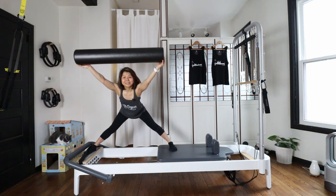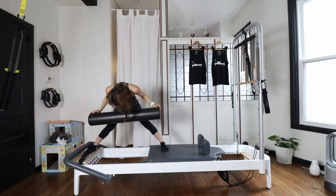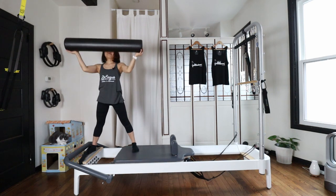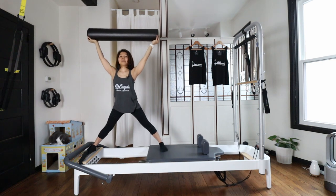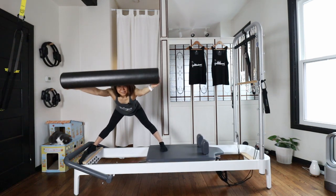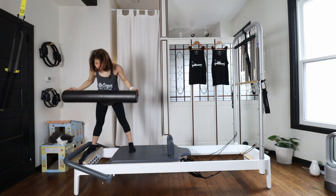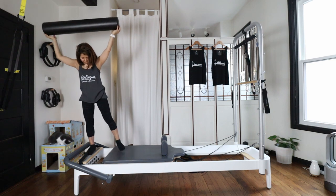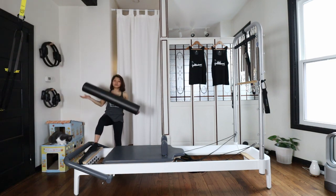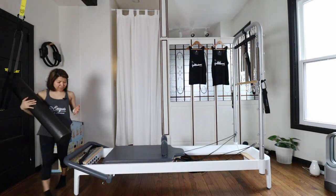Open and hinge, and roll down, stay. And roll up and try to close your carriage nicely, smoothly. Last one, open and hinge. Reach and pull your navel in and roll up. Good. Okay, step down from the carriage side and go to the other side.